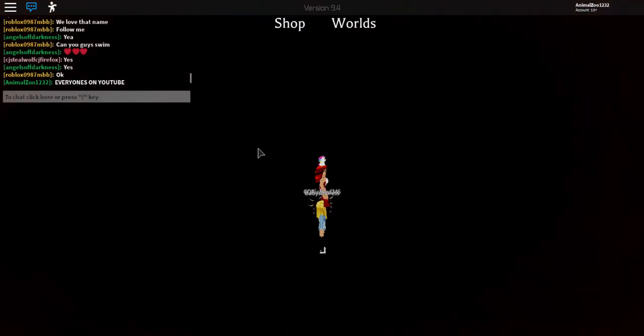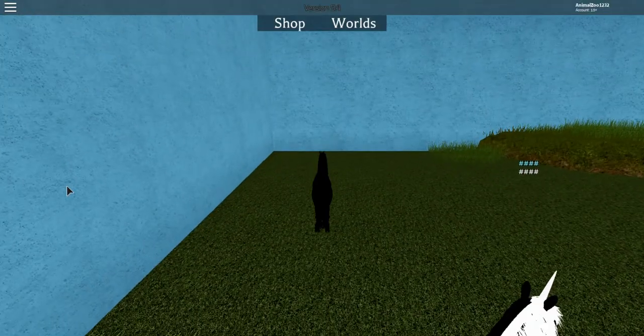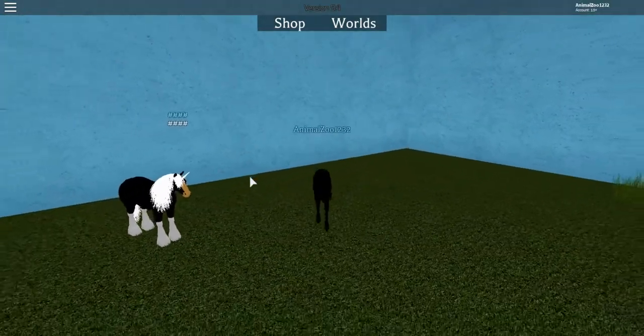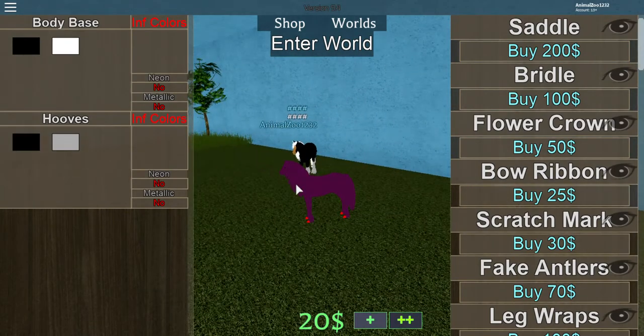Okay, next horse, Frisian, why not? My friend loves black horses, and a lot of these horses start out black. Oh yeah, I have used the Frisian. So adorable, I love it!